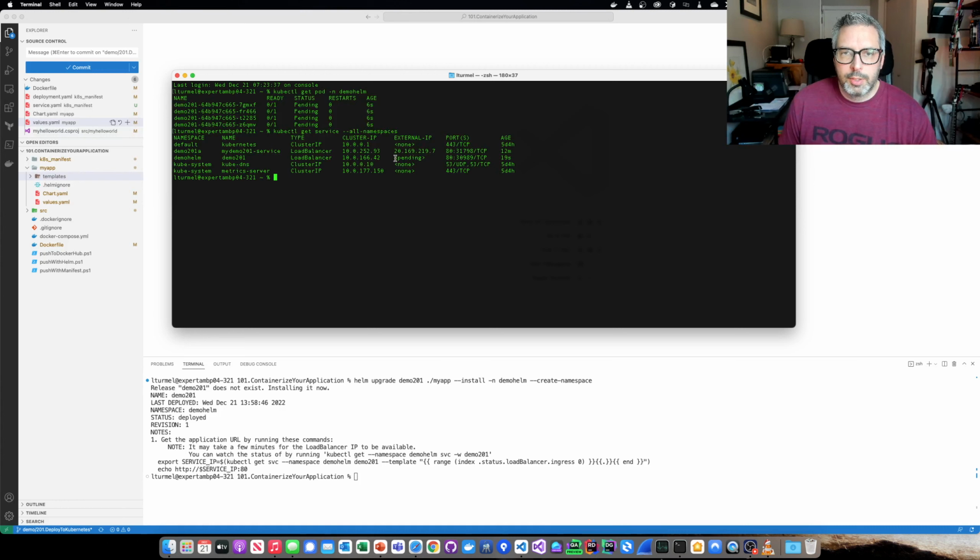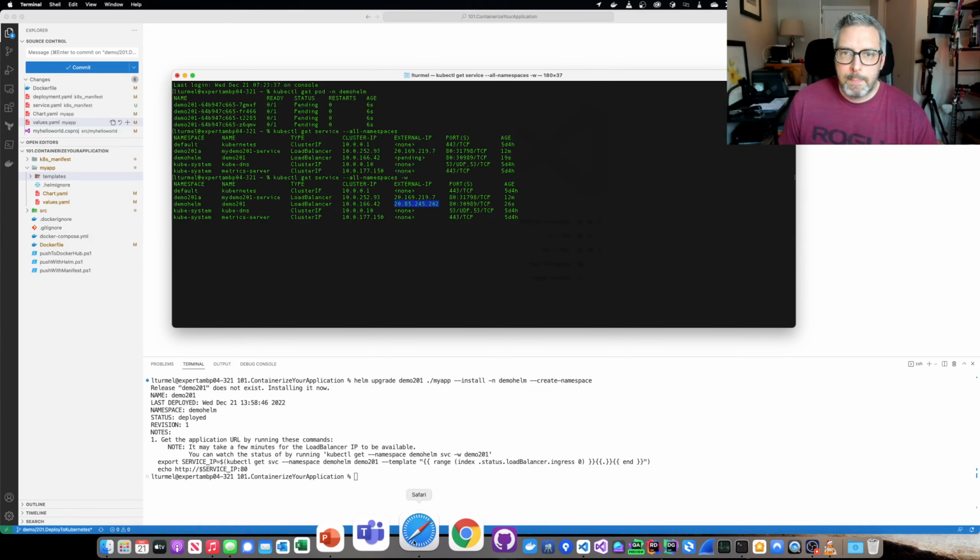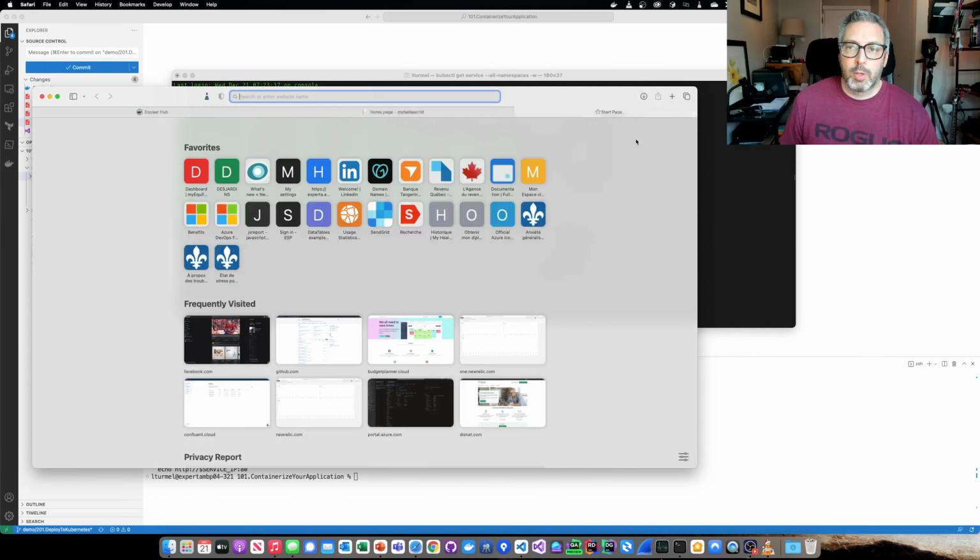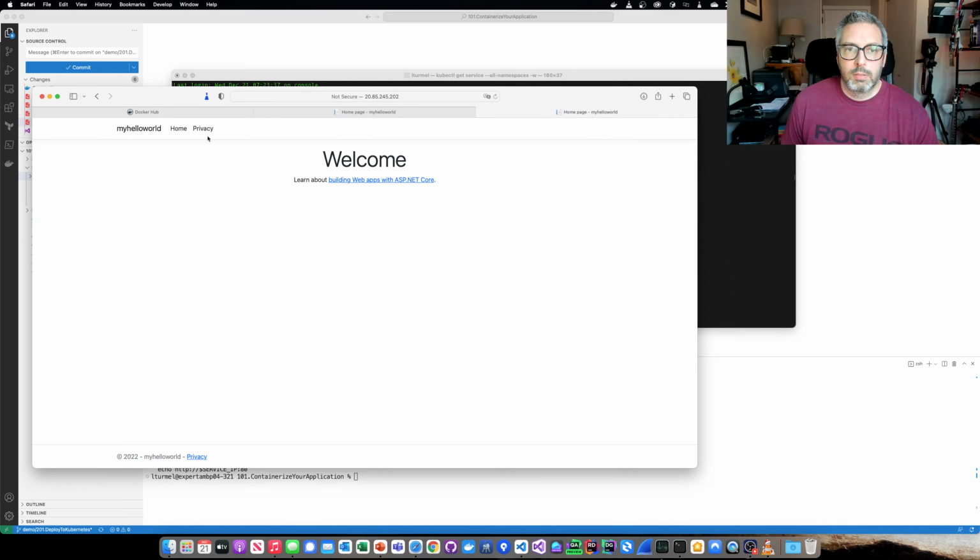So we still don't have an IP address for the demo Helm. Let's wait. Oh, we have one. So this IP over here is the IP address used for the deployment of the My Hello World container image via Helm packages on my Kubernetes cluster. And it's responding, you see.